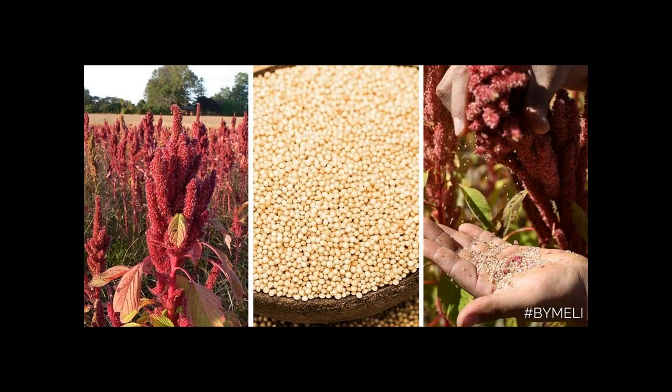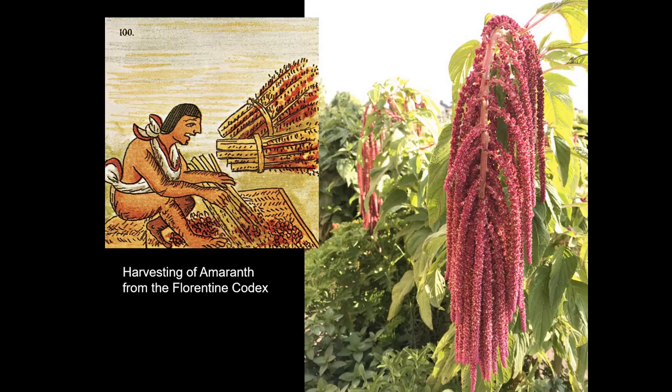There's also crops that are really unique to these cultures. Amaranth was a crop that was a major staple for Mesoamericans. It's domesticated quite a bit later than corn, and not as important as corn, but it has these beautiful tall fuchsia colored stalks or magenta colored stalks that produce a seed. It was harvested in Aztec times and in Mesoamerican times, and it's actually made into a dough. It's making a comeback.